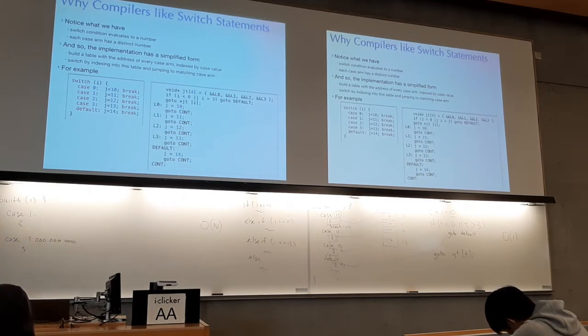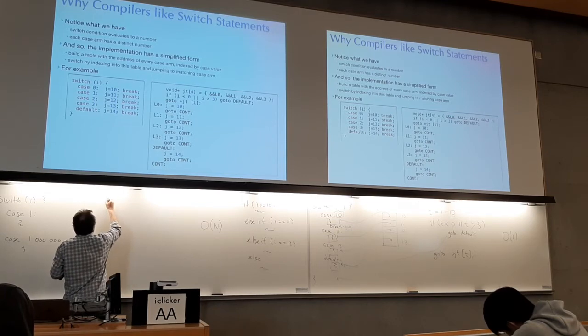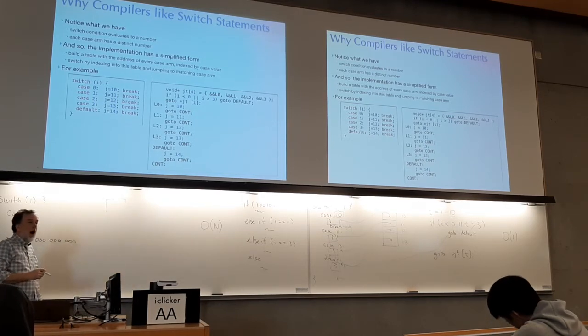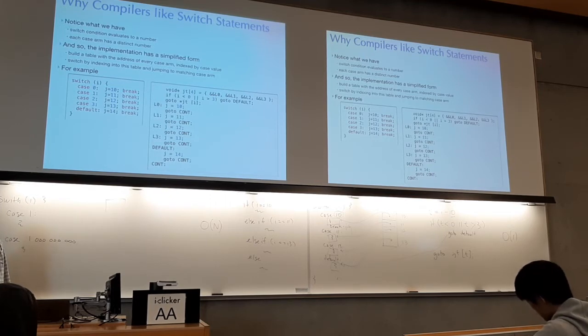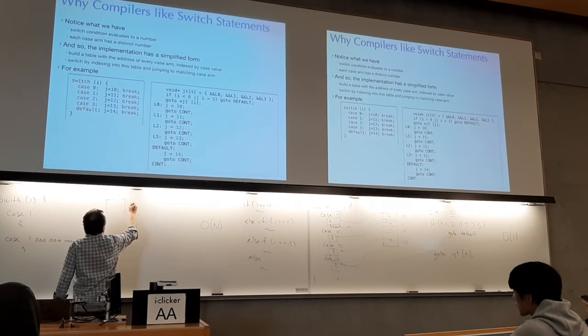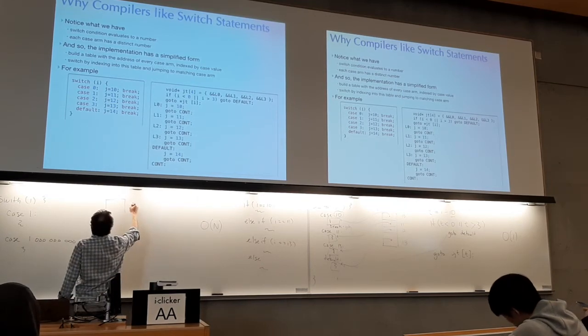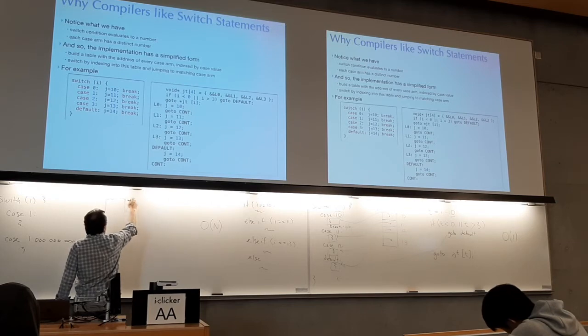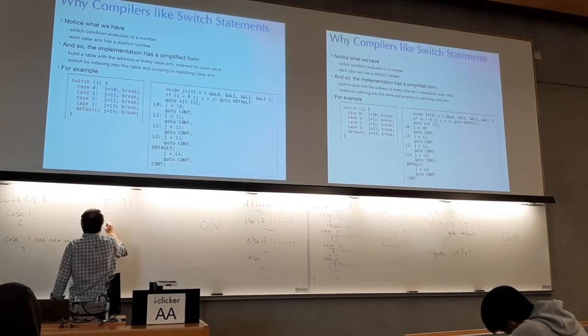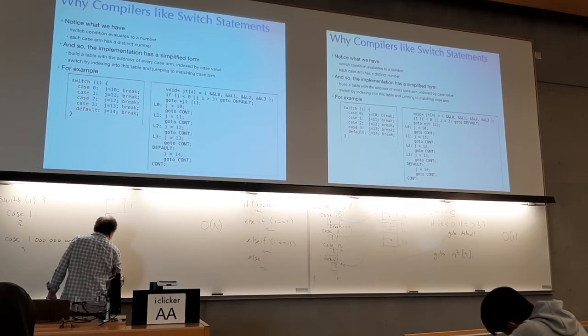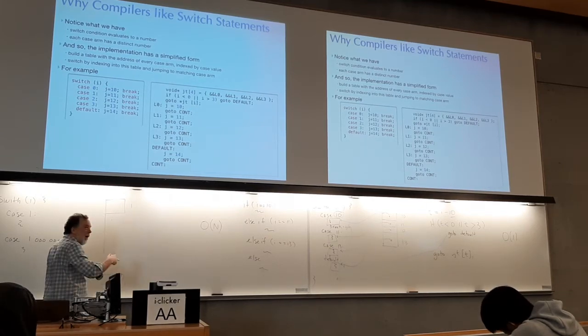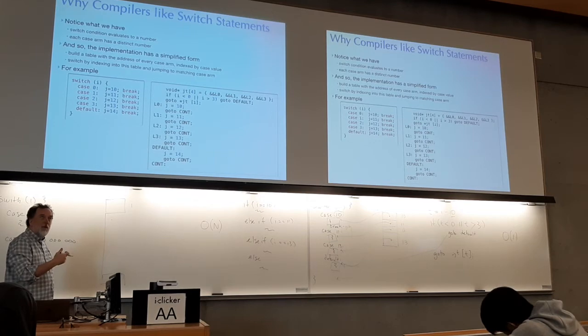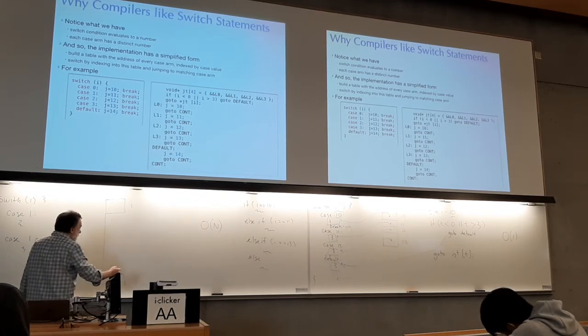That's a billion. Why is this bad? Well, it's bad because of the size of the jump table. So how big of a jump table is required if I use the technique on this? It has to have a billion entries. The first entry here, I'm going to normalize by subtracting 1, so that index 0 corresponds to case label 1. Then I've got to go all the way down to index 999,999,999, and this is for 1 billion.